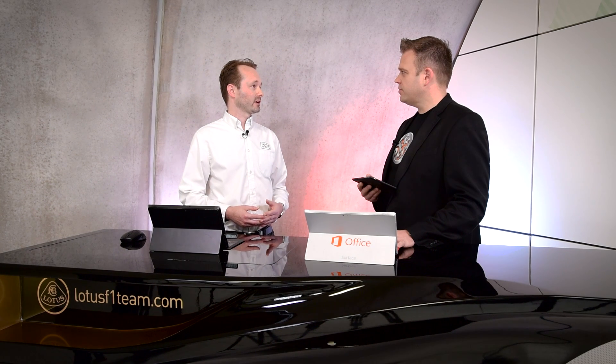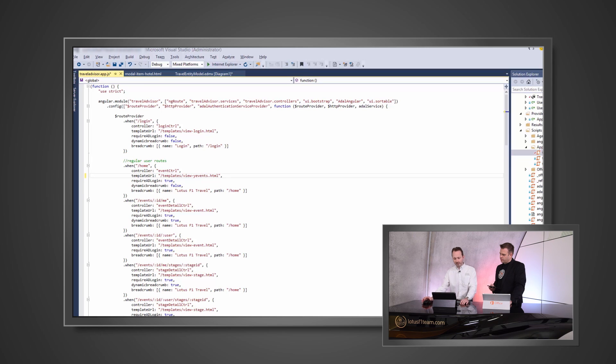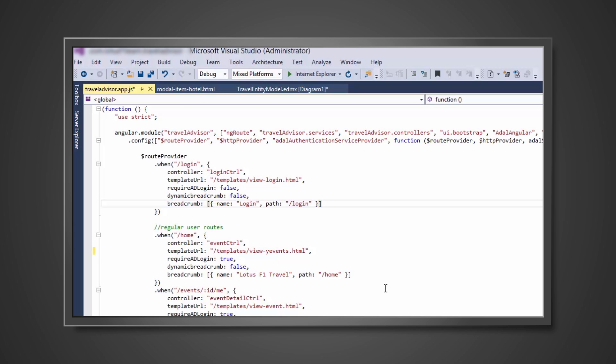Azure AD allows us to create granular control as to what our application can access in the AD. For example, the application can access my calendar, but it can't read my email. So how was the app actually built? We started off by creating a web application. We have a single-page app that's hosted out of an MVC application, and we use Angular and Angular router to provide a rich AJAX interface for the users. When you click on something in the application, you don't have to wait for the whole page to refresh — individual bits of HTML are dynamically loaded, which makes it a lot more fluid.